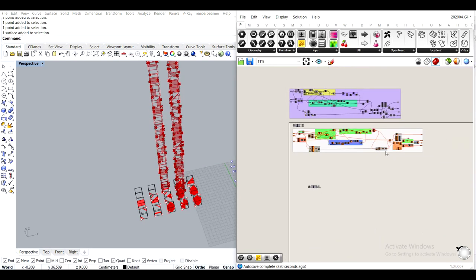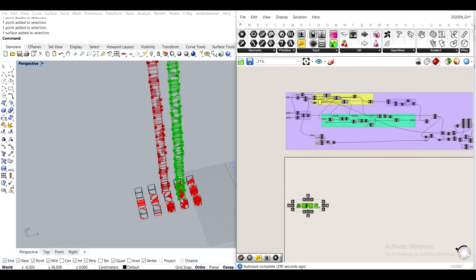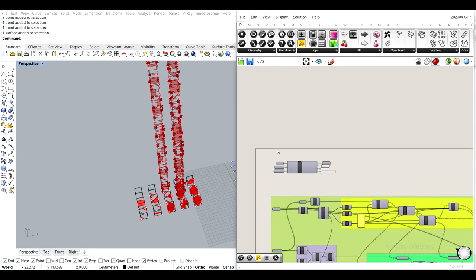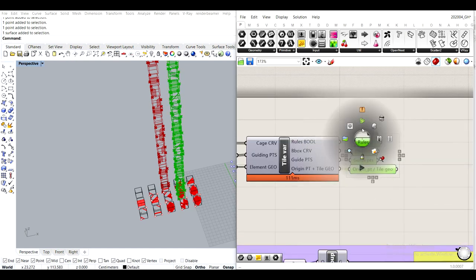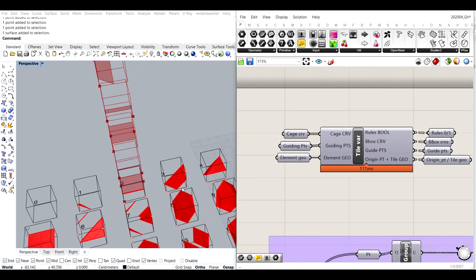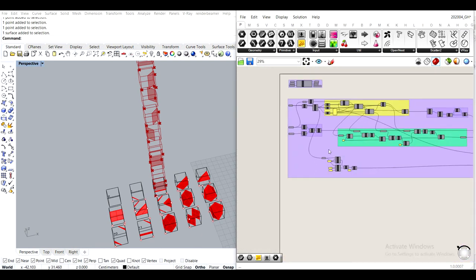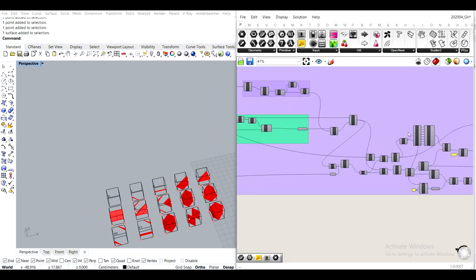So the file that I'm going to give you and that you can use if you get stuck is going to be in the video description, and it's going to be precisely this Rhino and Grasshopper file. So here in the top you'll see the cluster, working cluster, and it's going to be connected to tile 8, right? So this guy right here, while this one, the big version, is going to be like an exploded version of the cluster, and it's going to be working on tile version 2, right?